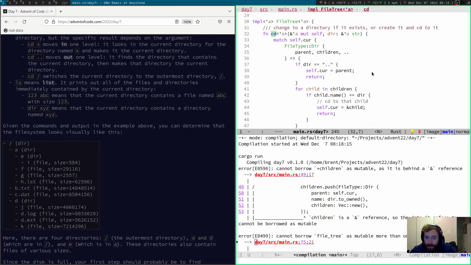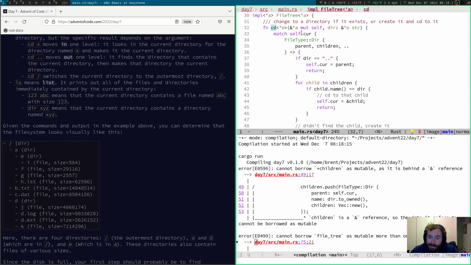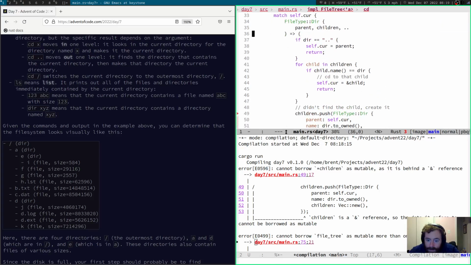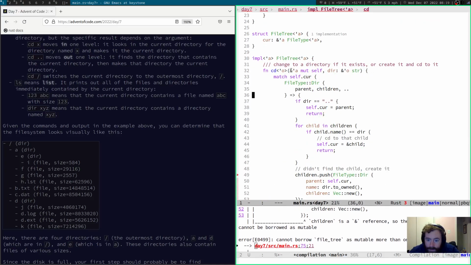Ref tick A. I think I might have some of these references wrong. The lifetimes. We have it borrowed for tick A. Ouch. This is a rough one, for sure.